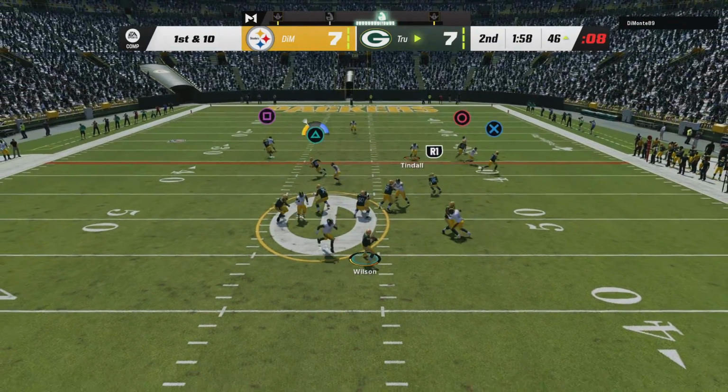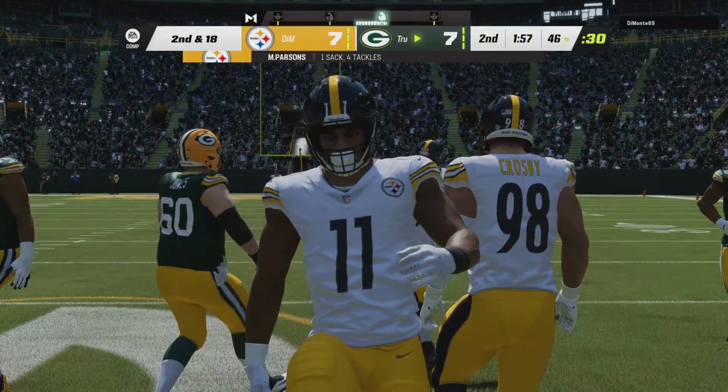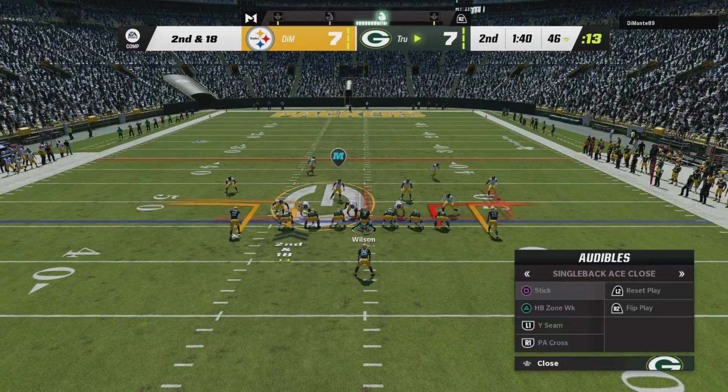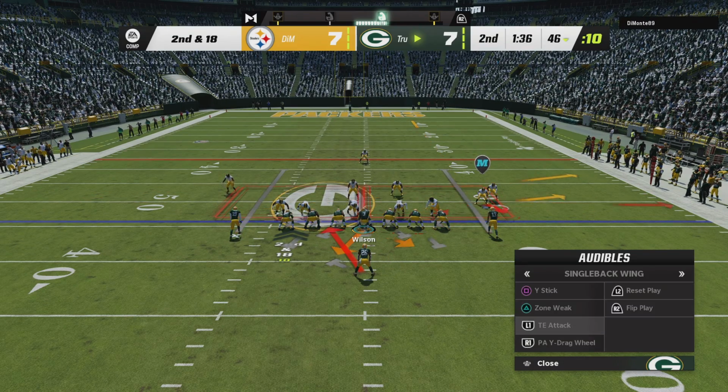Here's Wilson. And the Steeler pressure too much here. He's going to go down. Got to imagine the pass rush will be equally intense here on second down following the sack. It's 2nd and 18.